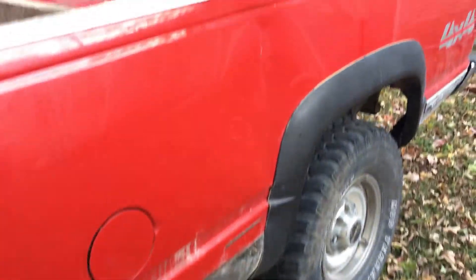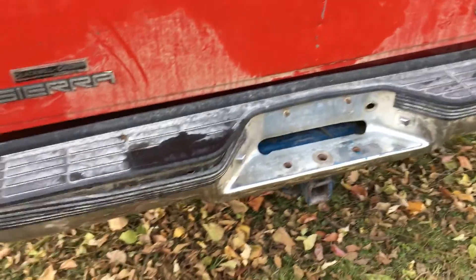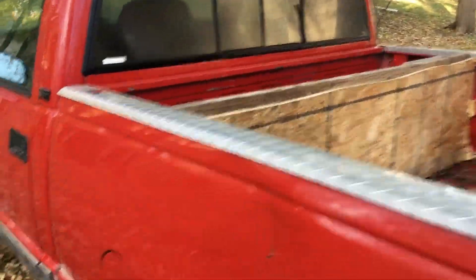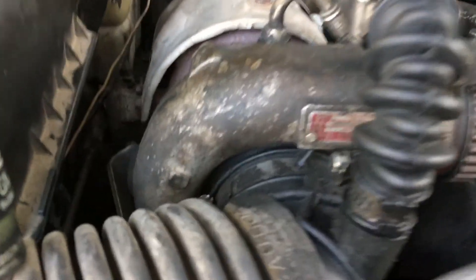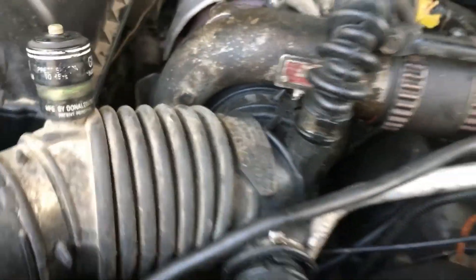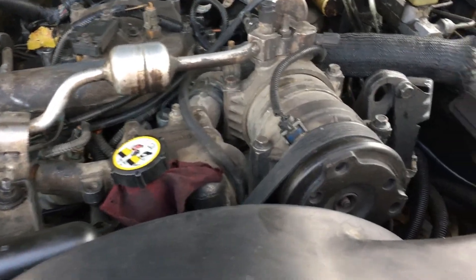The box would be great if it didn't have this dent in it right here — it could probably be pulled out but I'm not sure it'd be worth it. All the tires are shot for sure. The back end is dusty, dirty, covered in grease — it has a custom toolbox in the back. The front grill's not bad, just dirty. It is a 97 6.5, and it actually has the factory Borg Warner turbo on it, surprisingly. The batteries are fairly new apparently — they look dirty but they do hold charge, so that's all that matters.